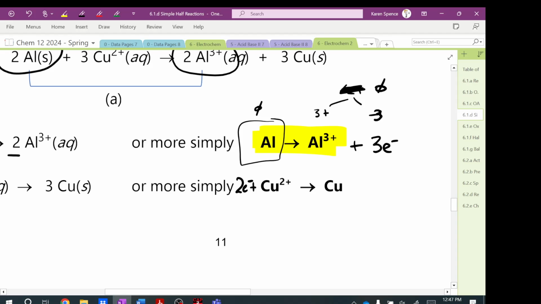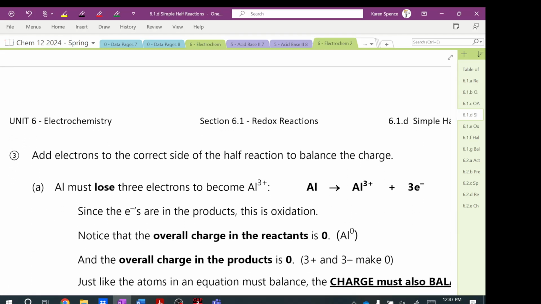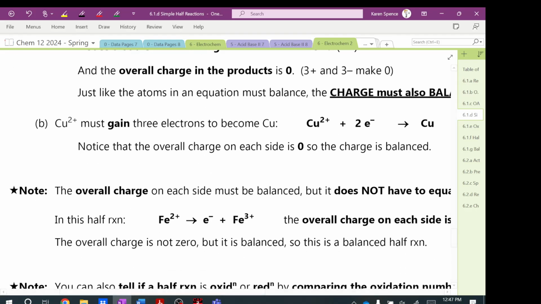So there are 2 ways to look at this. You can say, I know that this is oxidation because the electrons are coming out. Yes? Or you can say, I know it is oxidation because the oxidation number got bigger. This one, you can say my oxidation number got smaller, so it was reduction. Or you can say my electrons went in, so that was reduction. I'm gaining electrons. Okay, this is just explaining what we just did.